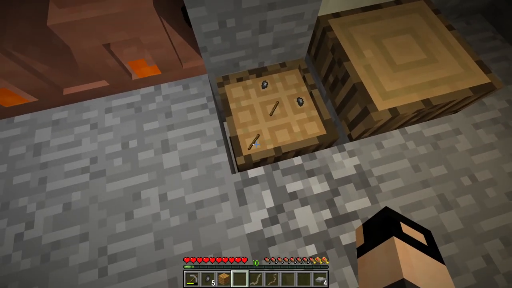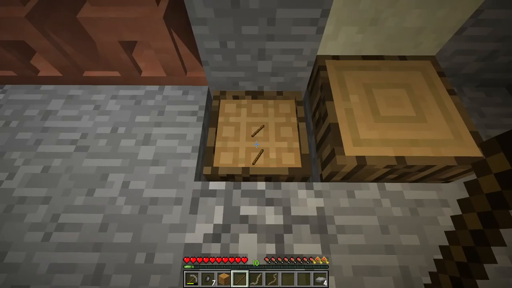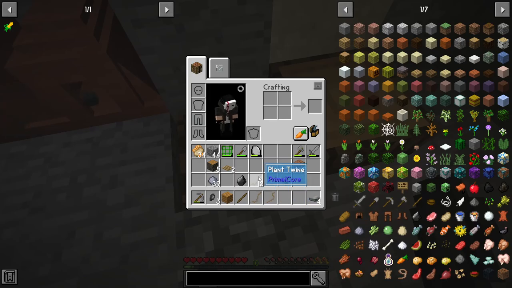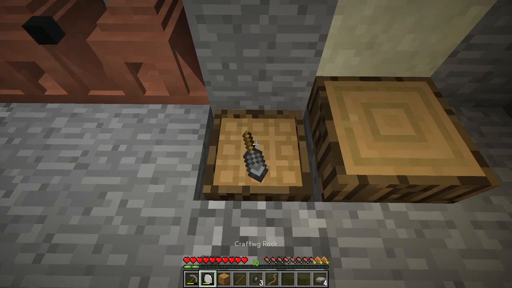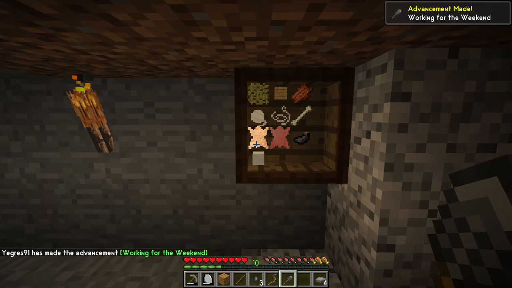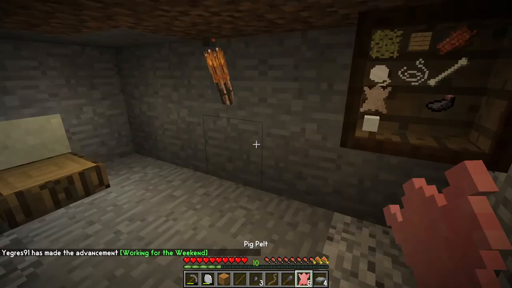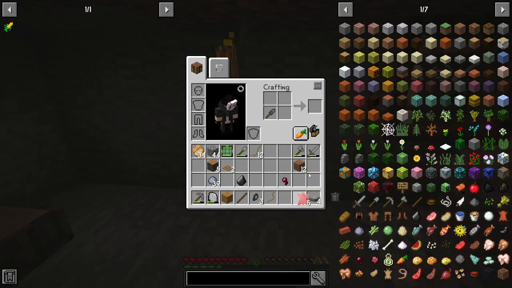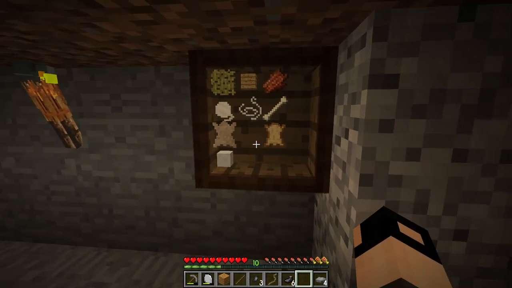This is not how you make it. I remembered. This is how you make it. 2 sticks, 4 flint, and a plant twine. Hit that bad boy with the crafting rock and get your flint work blade. What this does, there's a ton of uses. I'm not going to show you all of them, but the first thing you can do is get some pelts and transform them into rawhide.